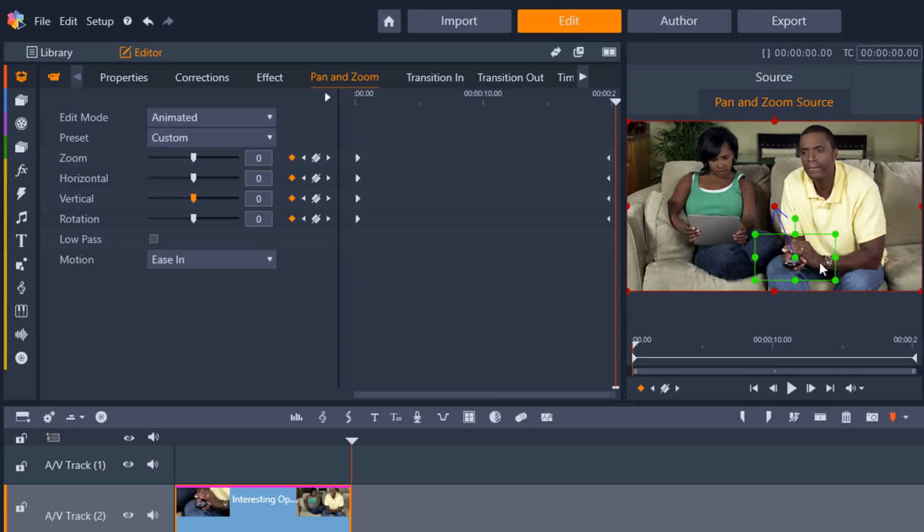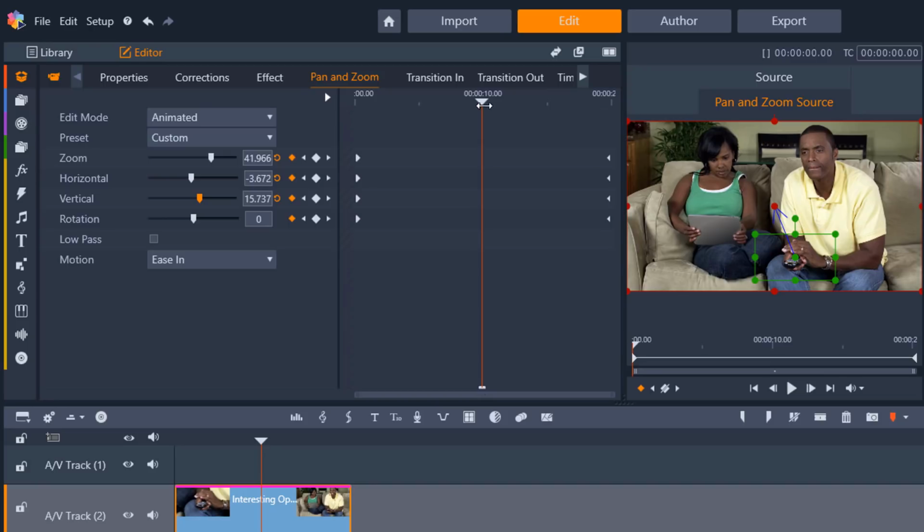So we know it's going to start off here and it's going to zoom all the way out. But I wanted to zoom all the way out before the end, and I wanted to stay zoomed all the way out for a few seconds. So I'm going to move my playhead to 10 seconds. And at this position, this is where I want it to be full screen. So as you can see here, these settings, it's not. It's on its way trying to get to full screen.